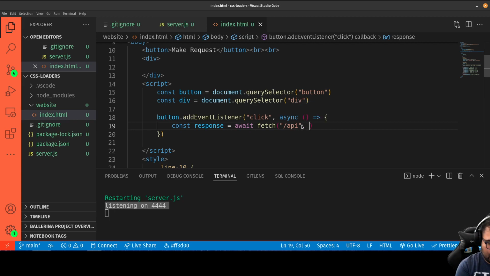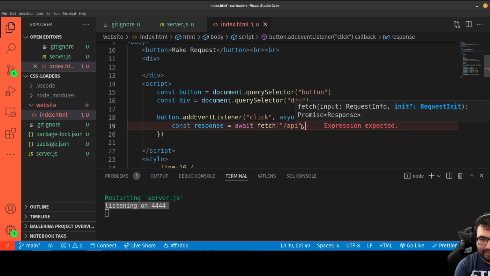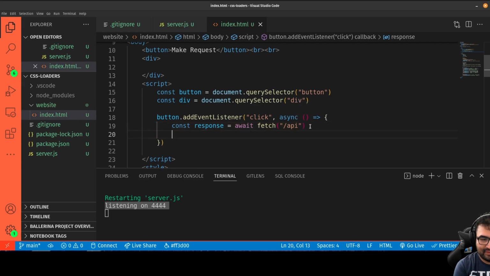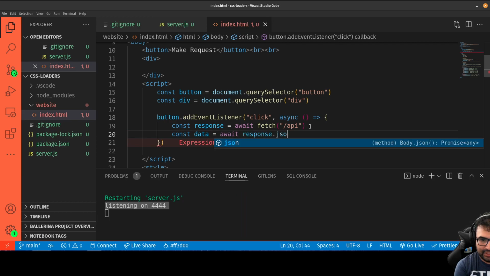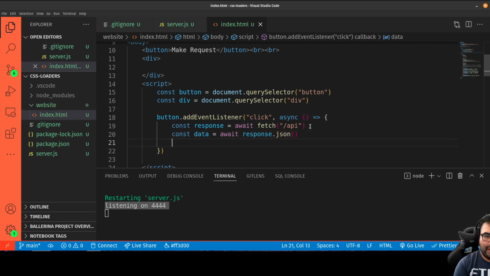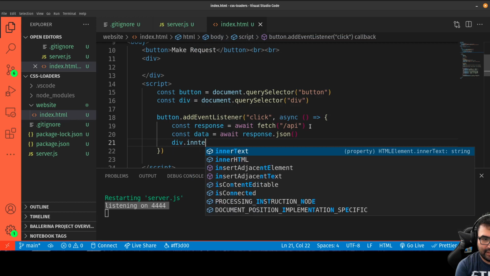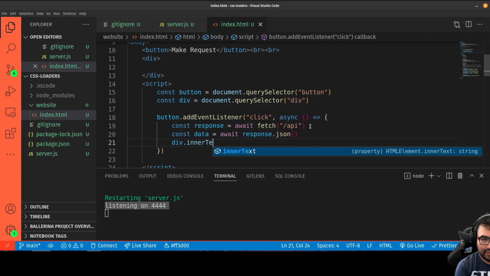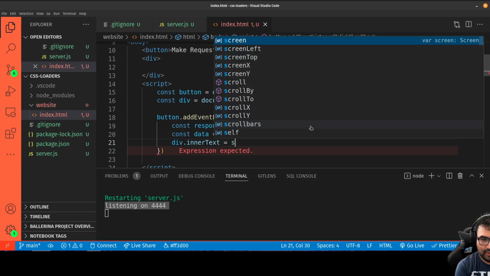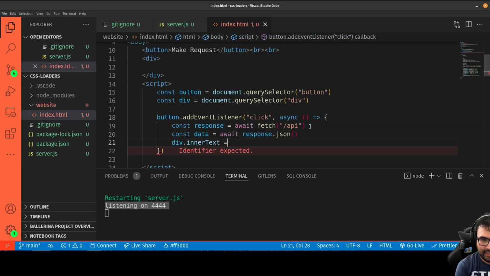Then we want to get the data from there: const data equals await response.json. And then we're going to say div.innerText equals data.status, because again we're sending back that object with the property of status.